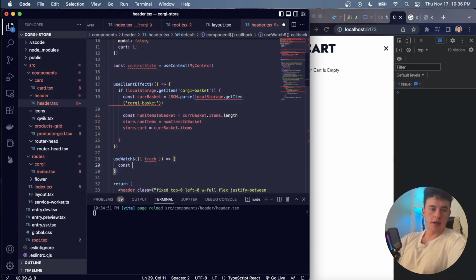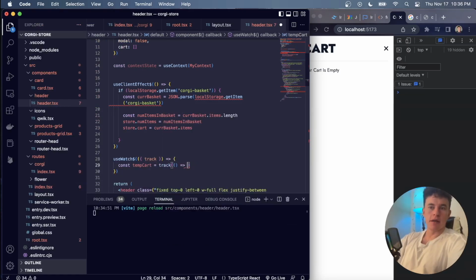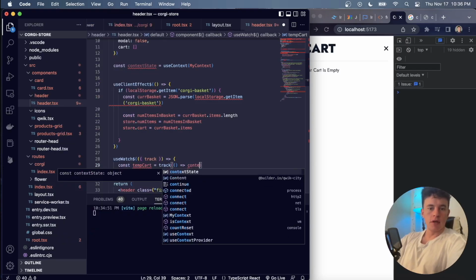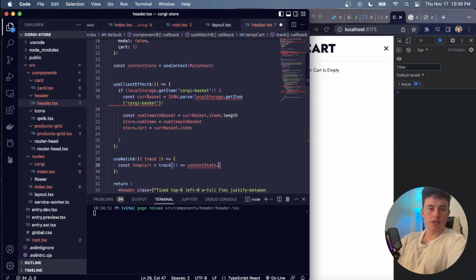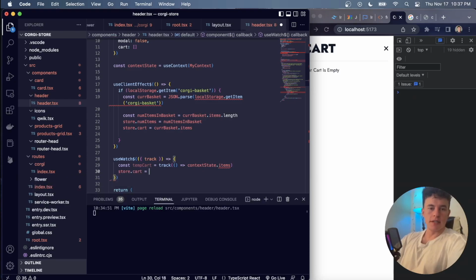And here we can say const cart, or we can call it temp cart, is equal to track. We pass in another anonymous function, and in this particular case, we're going to use the context state dot items. And so once we get that, we're just going to say store.cart is equal to temp cart.